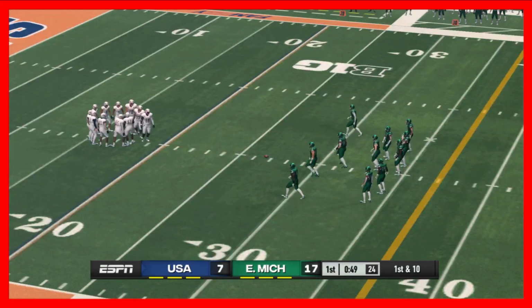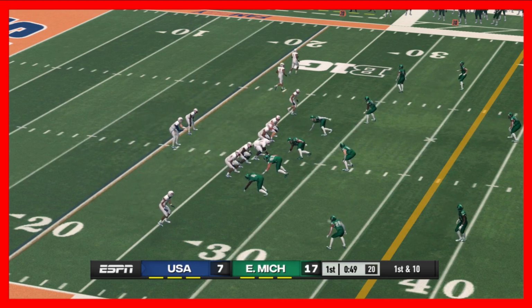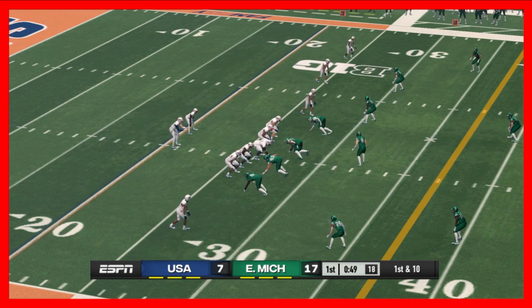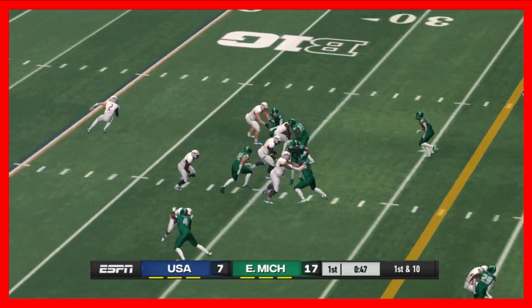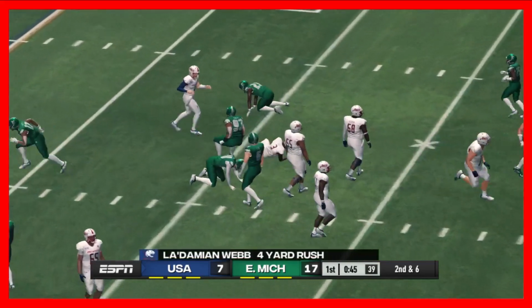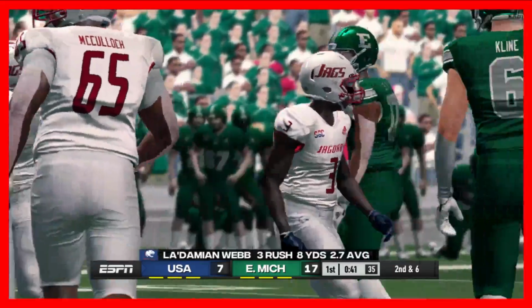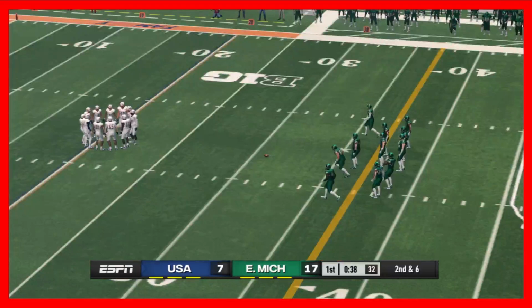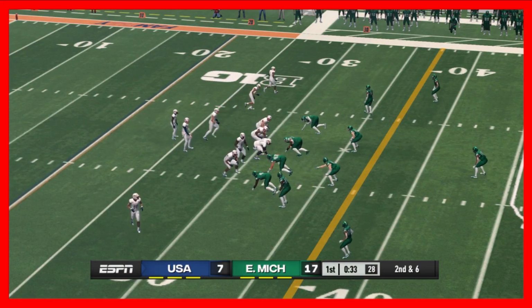I think we saw the effects of what a long drive can do to a defense the last time this offense was out on the field. They took that football and drove the length of the field to put points up on the board. And I think it really started to affect not only the psyche of this defense, but maybe even the conditioning, where they started to get a little bit fatigued. It's second down, 6 to go. Ball on the 31.